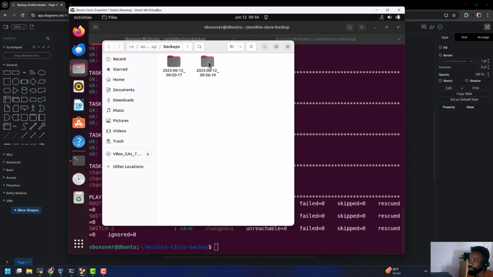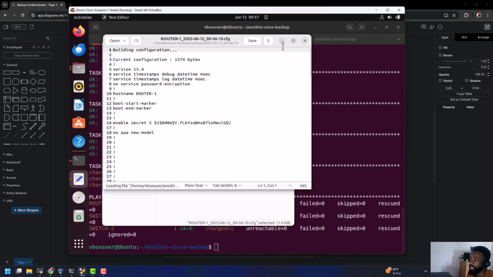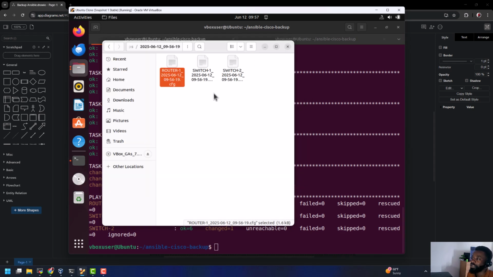We can see the timestamp 50, this was when we did our first backup. 56 is the current time now. We see that this is when we did the second backup. So if we open it, we're going to see 56, 56, 56. This is the exact minutes that we did this backup for each and every of these files, and we're going to see that they contain the backups as well. So you can use this to track at what point that backup was done.